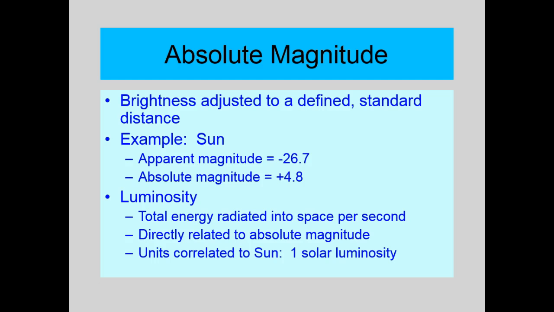But is it similar to LASIK? No, this is a standard cataract surgery. They just take out the damaged tissue and put in a new lens. LASIK does something else, but my sister-in-law had that, and she could quit wearing glasses. She had nearsightedness, and it did something about the shape of the eyeball or the lens. I don't remember how it did it, but I've heard it before. You're going to have it? No. Oh, you're scared to have it? Okay. Yeah. I don't want anything happening that I can avoid.